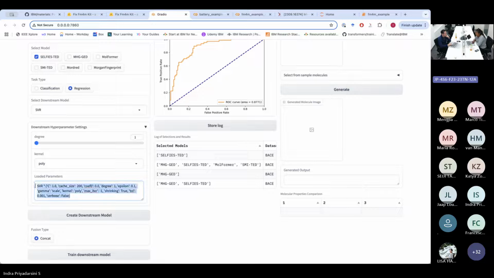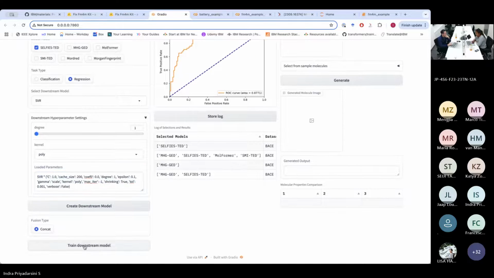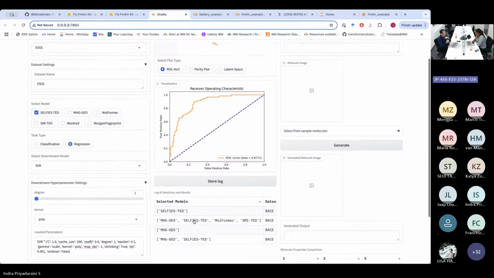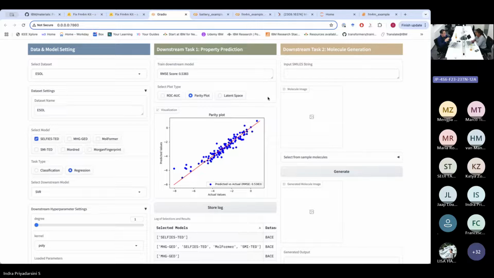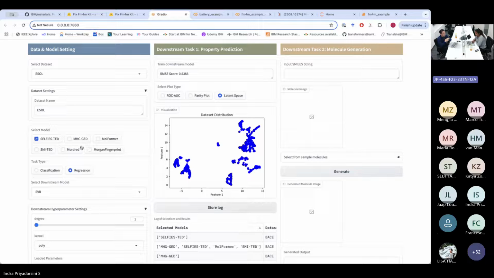This is the parameter with which the downstream model is being trained. And let's train our model. Now, because this is a regression problem, we can see the parity plot. Our RMSE score is 0.53, and this is our latent space.